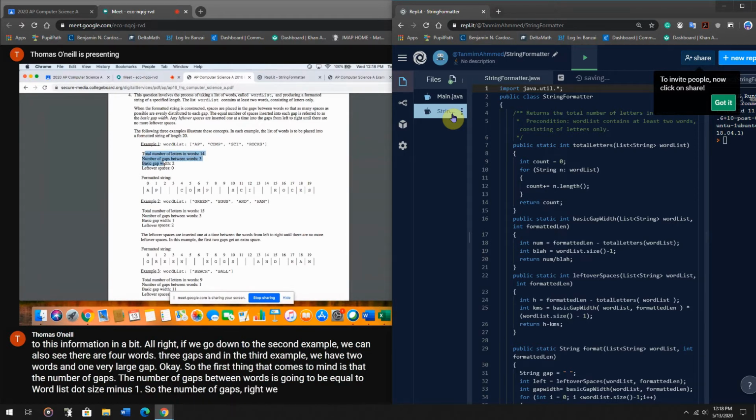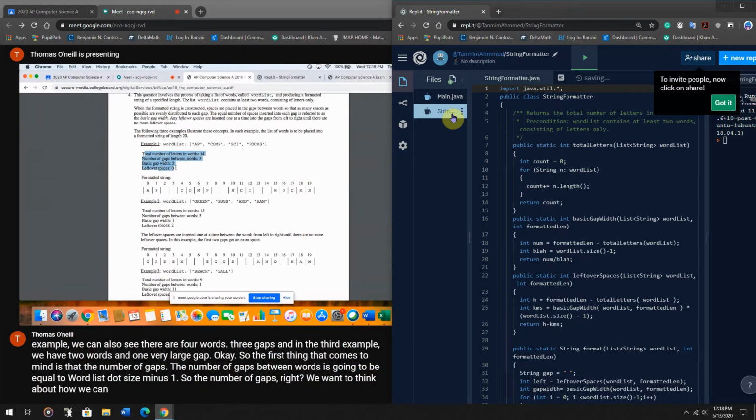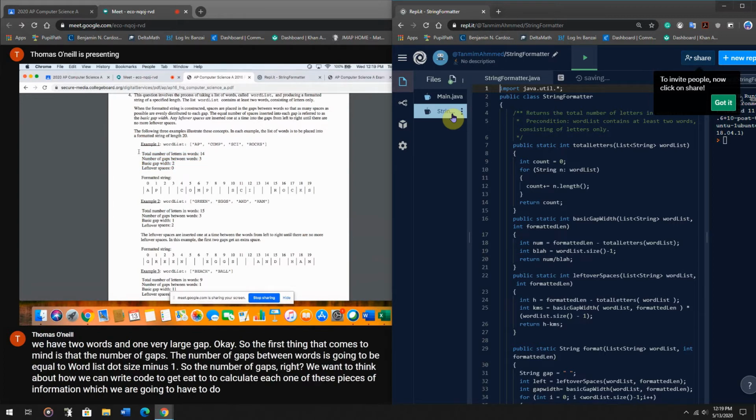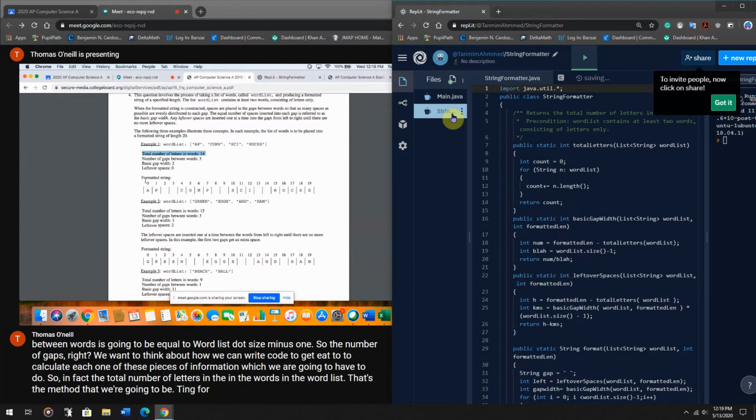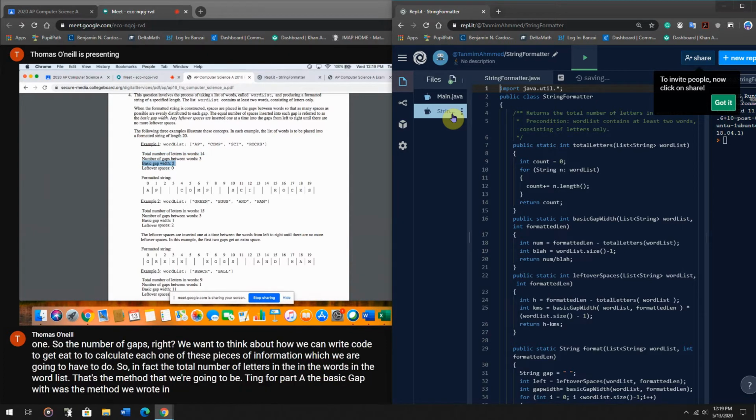We want to think about how we can write code to calculate each one of these pieces of information, which we are going to have to do. So in fact, the total number of letters in the words in the wordList, that's the method that we're going to be writing for part A. The basic gap width was the method we wrote in part B.